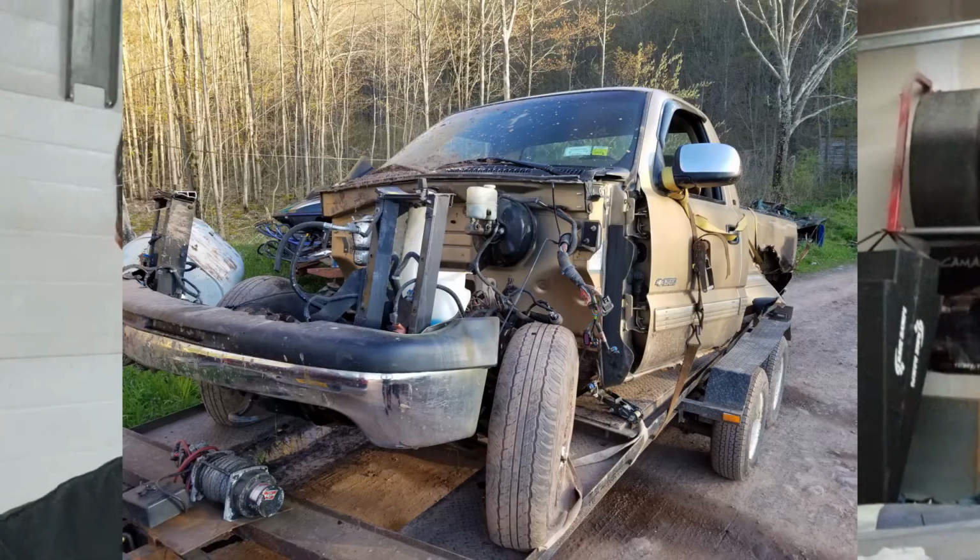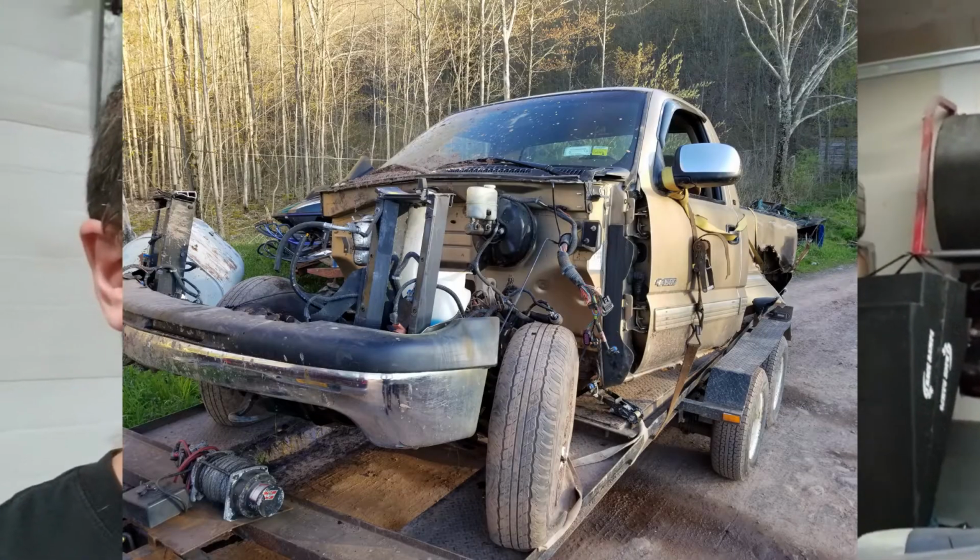So I've had a project brewing in the back of my head for a while. Rotten trucks are everywhere in New York, and they're about as cheap as they're going to get right now, I think. At some point, they've got to start going back up. But I had my eye out on Marketplace for a good deal, something that really caught my eye.